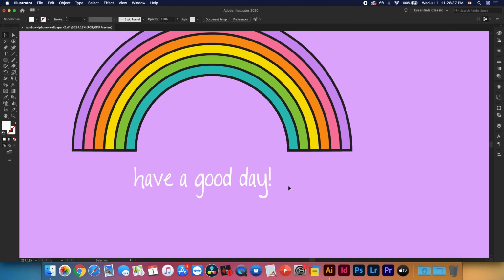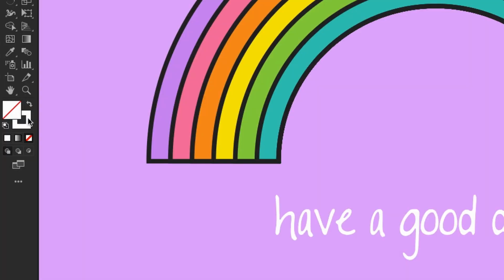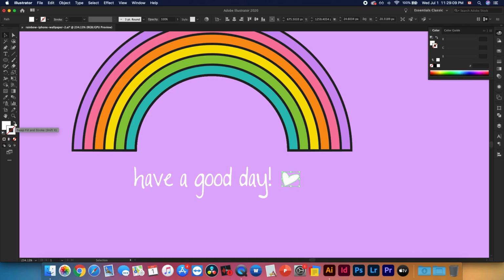We're going to draw a heart. So let's grab our brush tool by pressing the letter B on our keyboard, and then we have the brush right here. And then we're going to create a tiny heart, just like so. Okay, now go back to your selection tool, select the heart, and then swap the stroke and the fill, like so. And there we go, we have a tiny heart. It's kind of an ugly heart, but whatever. And let's make it closer to this guy. There we go, not too bad.